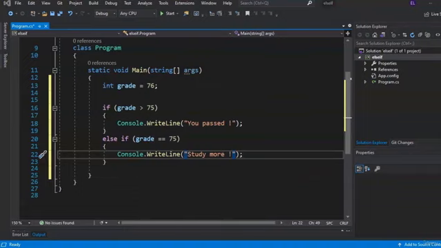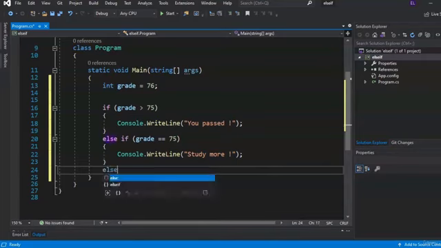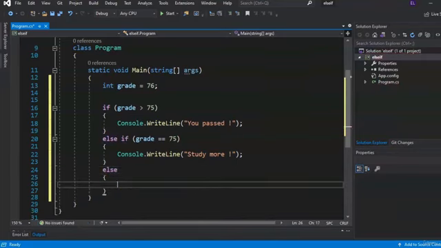Lastly, we're going to talk about the else statement. And the else statement is a block of code that executes only if the if and the else if statements above it evaluate as false. And you don't necessarily have to have the if or the else if. You could have an if and an else statement. Just want to clear that up. But let's go ahead and take a look at that. So we're going to say else, and we're just going to put our brackets. And the code that we want to run is we're going to just write you didn't pass.